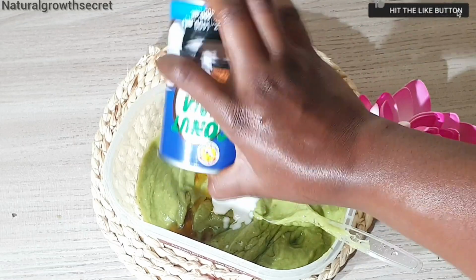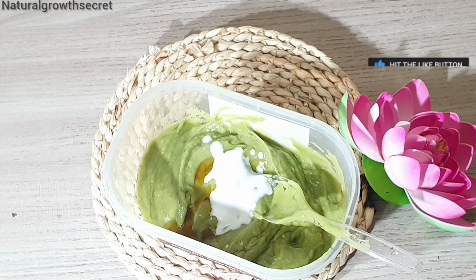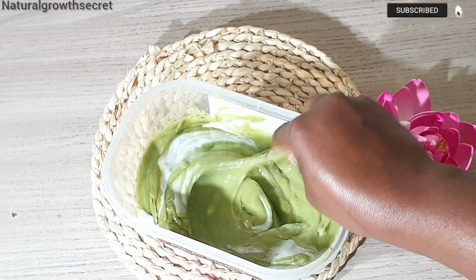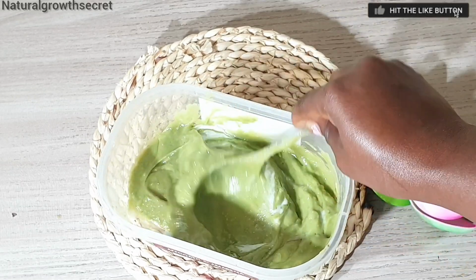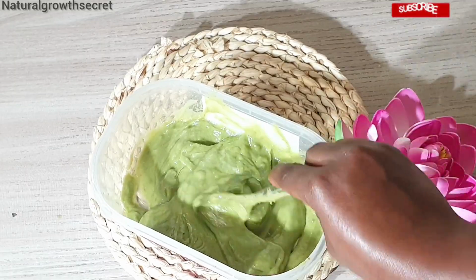Oh my god, this is super, super nourishing to your hair strands. Your hair is going to thank you for this. If you are the type that is not able to comb your hair, and your hair is really hard to work with, I recommend this mask. You are going to see changes with time. Your hair will be really soft and easy to work with, guys.